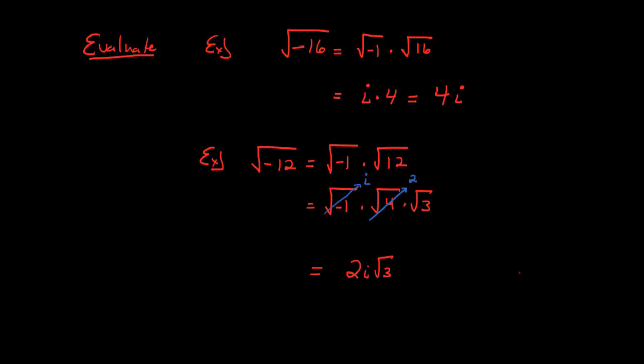There are some people that like to write this as 2 square root of 3 times i, but I don't like that because a lot of times this square root line tends to fall over that i, and this would be incorrect. So I often like to write the i as a coefficient in front of the number. When you simplify these, you can make the simplification process very simple if you just factor out the square root of negative 1.